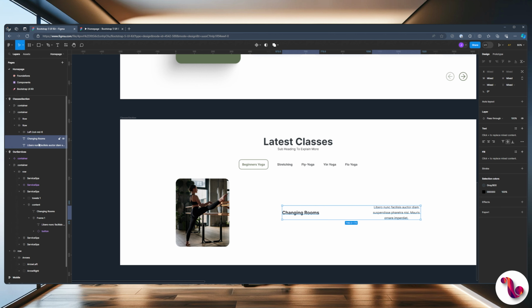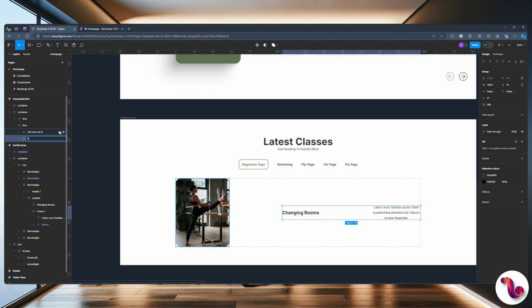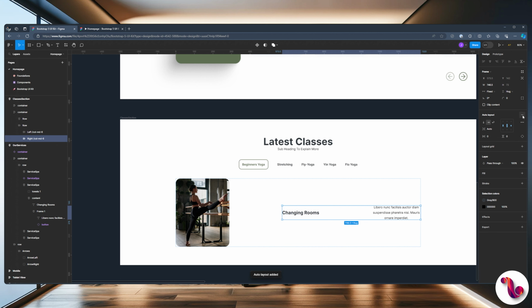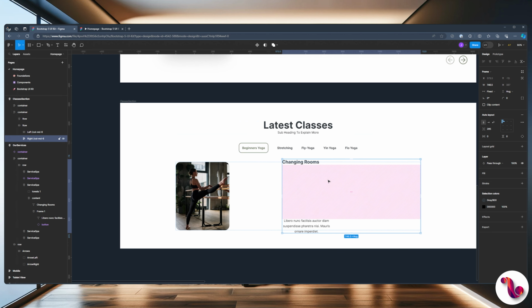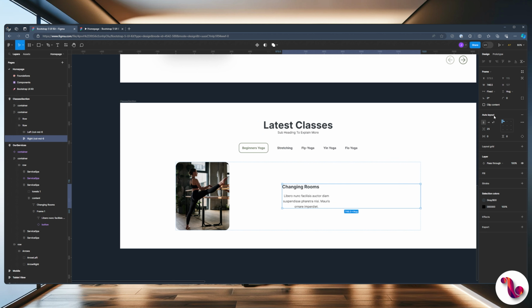I'm going to make sure that the heading and subheading is selected. I'm going to group it again. I'm going to call it right/col-md-6. Again, notifying the developers that we're using column 6. With that done, I'm going to activate auto layout. I'm going to change the layout to vertical. All right, one thing you're going to notice is by default, Figma will automatically try and predict what the actual gap spacing needs to be. Obviously, 285 is too much for us. So I'm going to change that to 25.